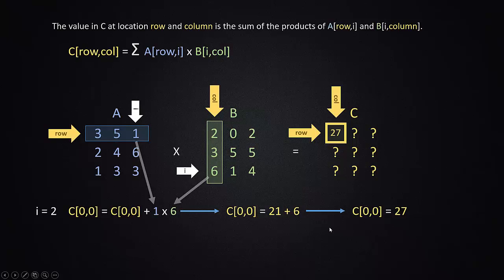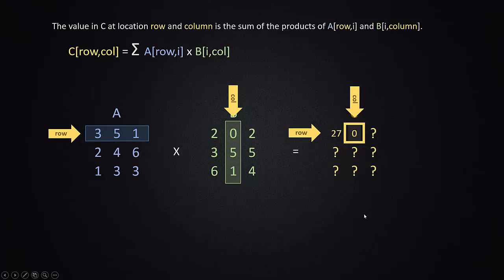The row remains the same because we are on the inner loop, so we are working our way across. So now we are working on row 0, column 1. And as a result, we are going to work our way across row 0, and you will notice column has advanced to the middle. So we are going to be multiplying this set of numbers times this set of numbers. And again, i starts back at the beginning.